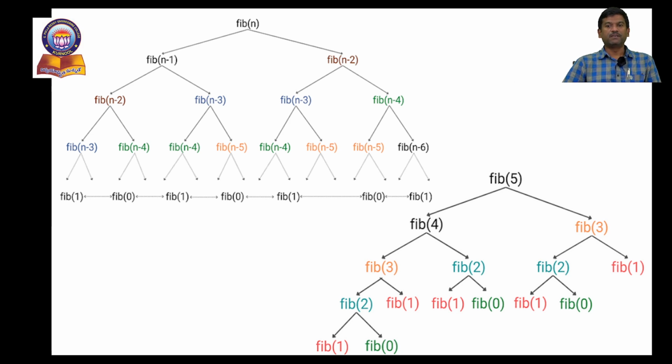In this fashion, at every level, for example Fibonacci of 3: whenever you need to find the solution for Fibonacci of 3, which is given by Fibonacci of 2 plus Fibonacci of 1, we have already computed Fibonacci of 2 and Fibonacci of 1. So you don't have to recompute them. That is how the dynamic programming concept is involved. At every stage you find the optimal solution, and the optimal solutions at the sub-problem level can lead to the solution to your main problem in the dynamic programming concept.